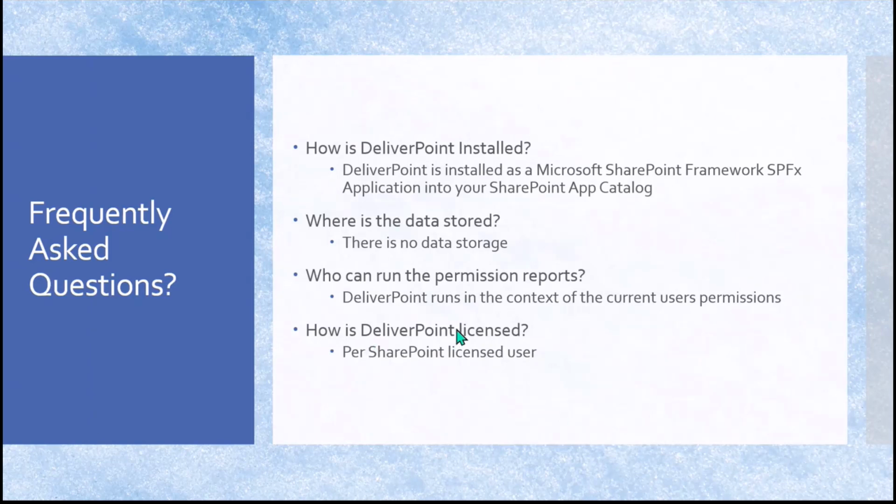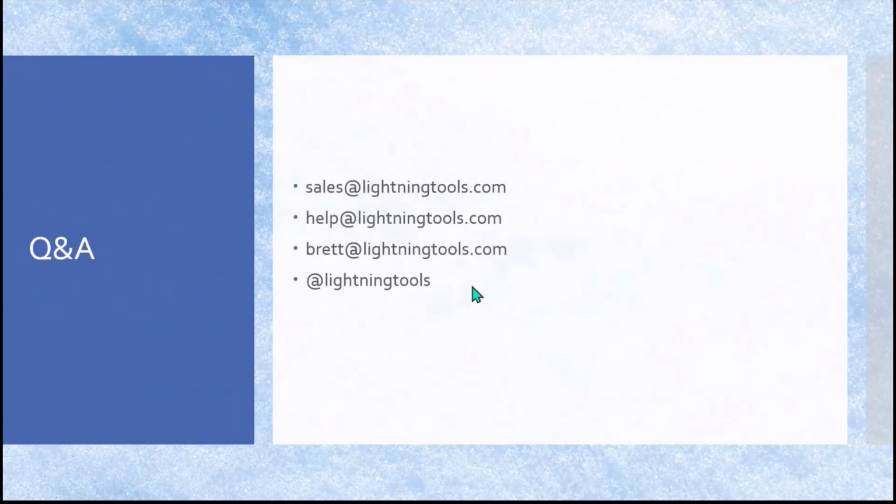And then how is DeliverPoint licensed? Basically we start off with a base price for DeliverPoint, which includes 50 licenses. That's 50 SharePoint users, and that's $1,750 per year. And then it's $1.75 per user per year after that 50. So that will hopefully give you an idea as to how that is. And it's licensed on all of the SharePoint users in the tenant that would potentially show up inside of reports, etc. It's not the number of people using it, because that's difficult to gauge based on what those people have full control to that would see the product.